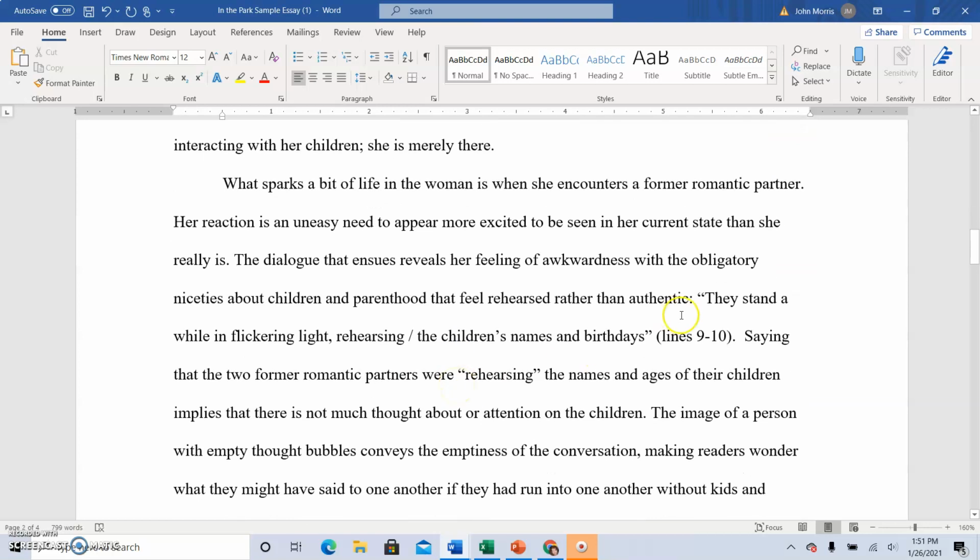For traditional standard quoting of poetry, remember to do the / to separate lines. We want to honor the line numbers or the line breaks that the poet chose. So we show that even when we're quoting them within our paragraphs by putting a / to show that line break. For introducing this quotation, I used an independent clause.